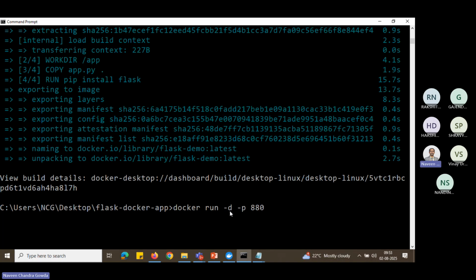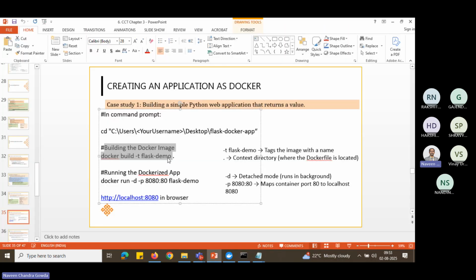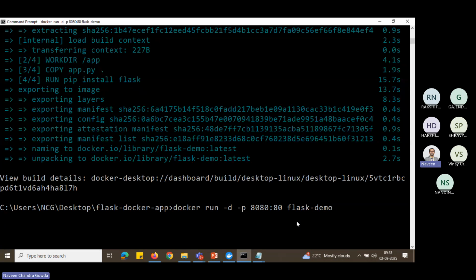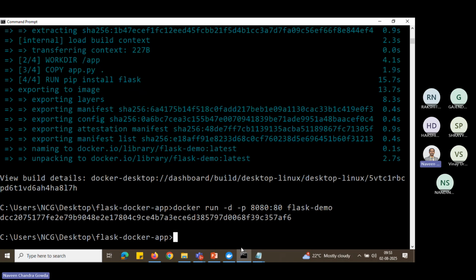You need to use the same port number we used in the Docker file, followed by the name of the image. We used Flask demo as the name, yes. So based on this image, we are now creating the container. That's what we call Dockerizing.